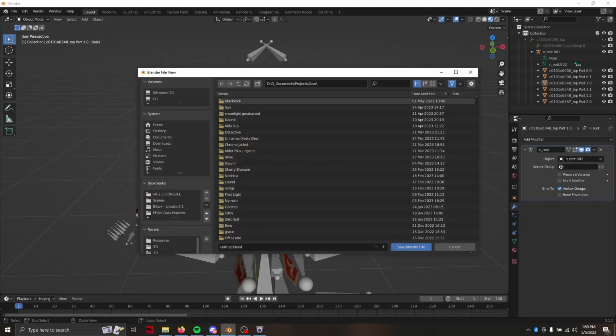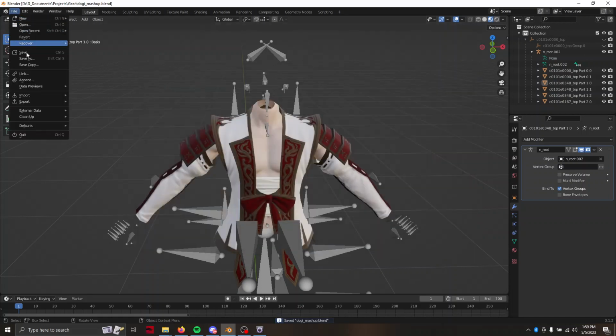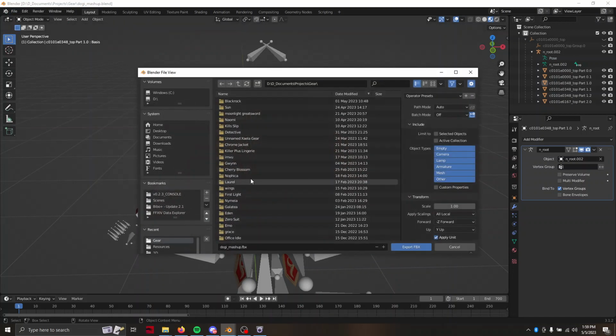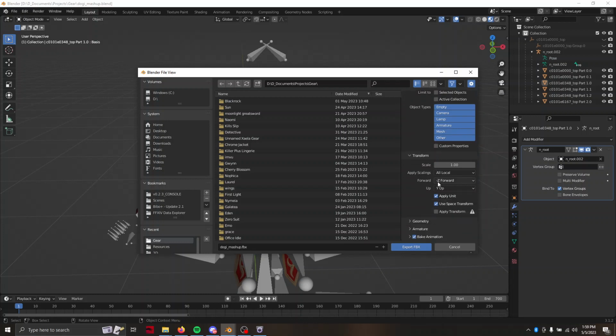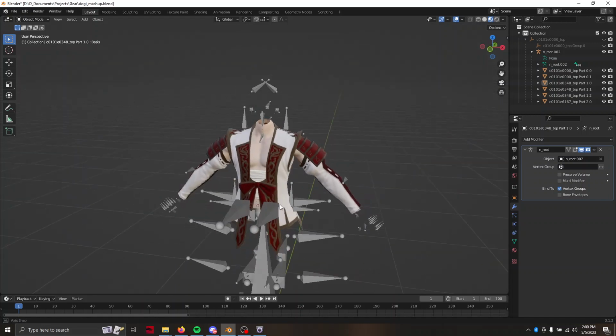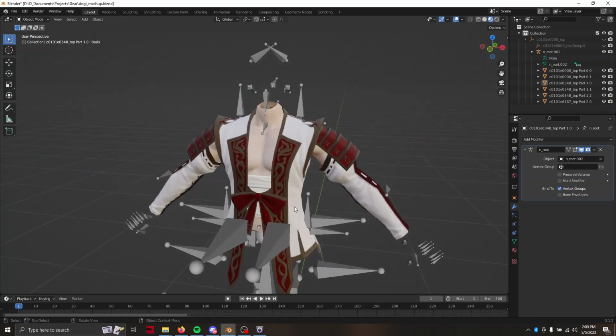So, just going to save it. Name it. I can spell, I swear. You probably should have saved before then. I am a bad influence. And then export as FBX. So we are almost ready, except under Armature on the right hand side, you're going to want to uncheck Add Leaf Bones, because that will add extra bones to the end of your skeleton, and you don't really want that if you're going to be editing it in the future. It's just going to be messy, so just uncheck it.